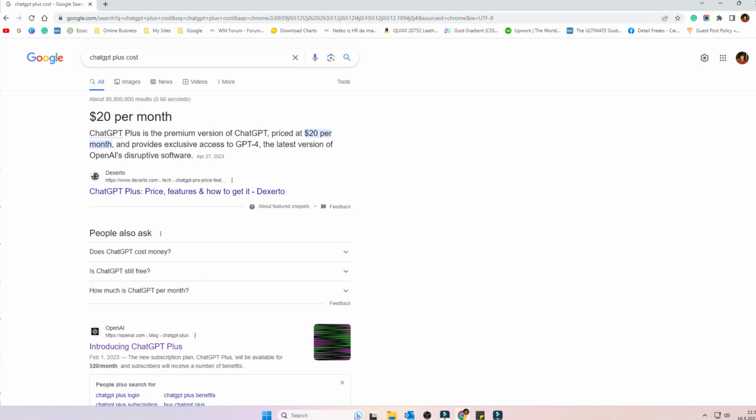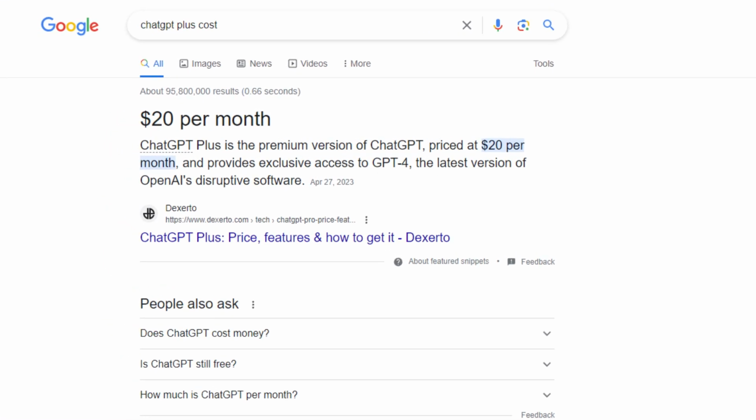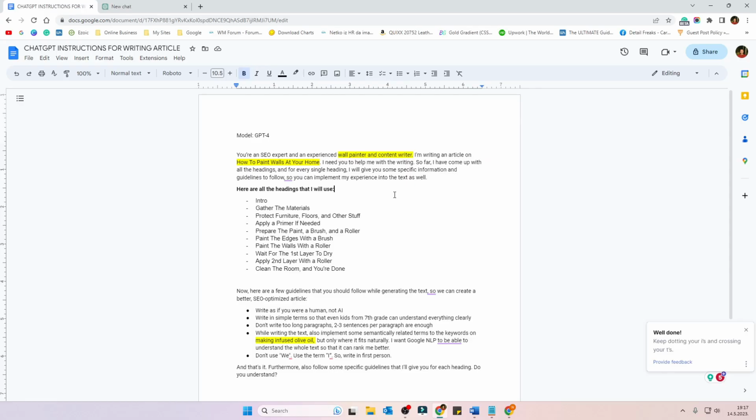The cost of ChatGPT Plus, as you probably know, is $20 plus VAT. For me it's $25 because VAT in my country is 25%, which is a lot, but never mind. $25 per month is pretty cheap, especially when compared to some other tools. And only this month I was able to generate 7 articles. You can generate 200 articles, but I have my way of doing it, and I don't want to push out content so quickly because I check every single article and I try to make it as thorough as possible.